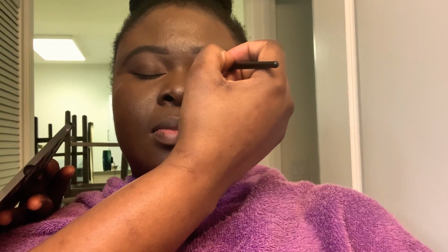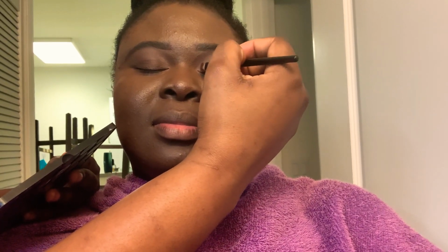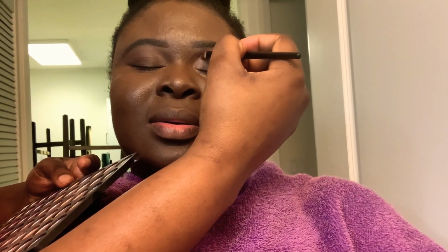So now I'm going with a lighter shade in the inner eye corner. She has really small eyes, so going in with a lighter color in the inner area is going to bring out her eyes a little. So you want to bring out her eyes. You're just going to bring out the eye like that.